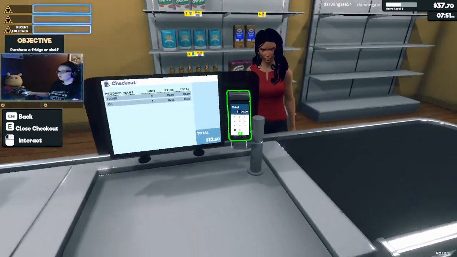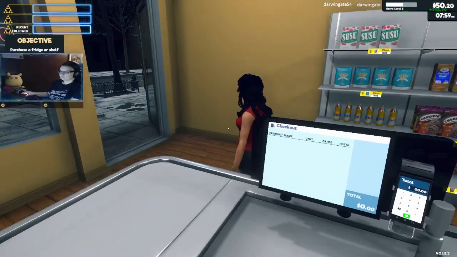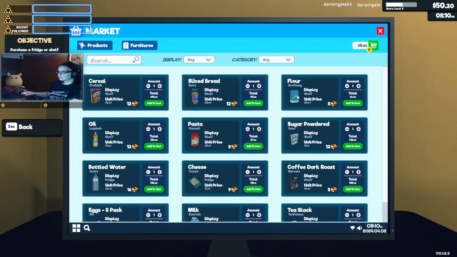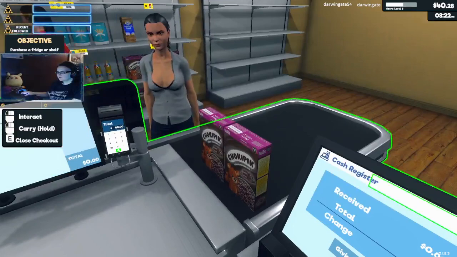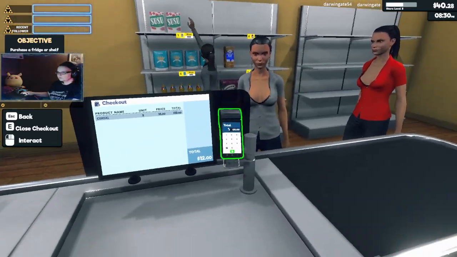So, why are you ashamed of buying what you bought, ma'am? Don't be ashamed. Okay, what do I need? Pasta. Pasta. There's Kurt. Purchase. Oh gosh. Okay. Yeah, I'm coming. Oh gosh. I'm aware.